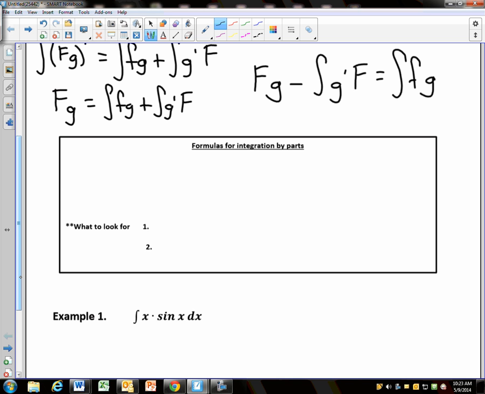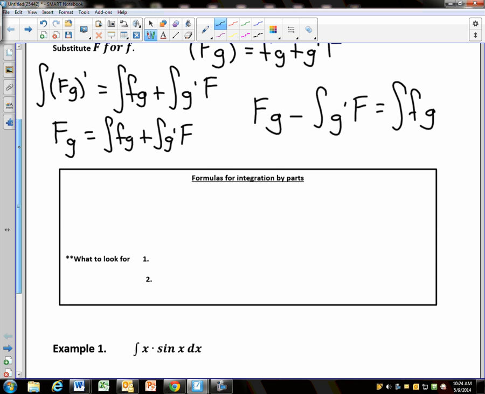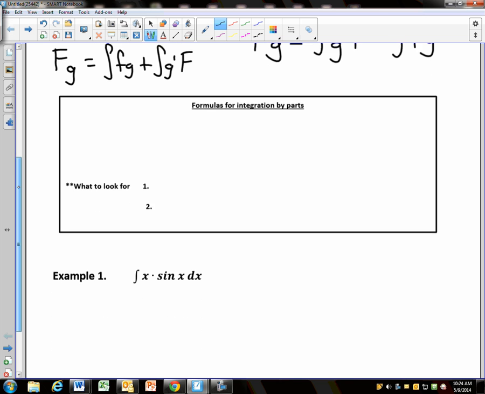I could distribute the integral operation over addition and subtraction, but not through multiplication or division. If we want to do this, we have to use our technique of integration by parts because we have two things multiplied by each other. The only reason we were able to do it here was because it was the derivative of both of them, the product of them. Remember, this is not f prime times g prime. This is the entire product rule. So it does not work out like that.